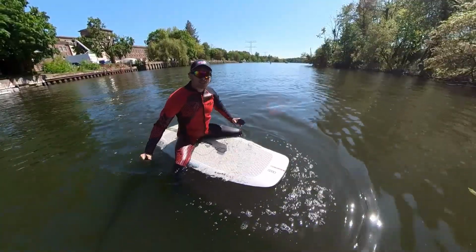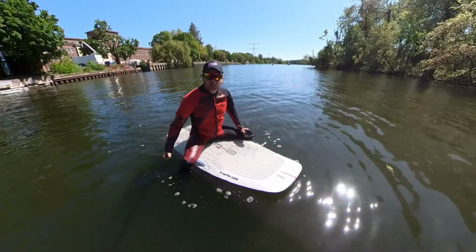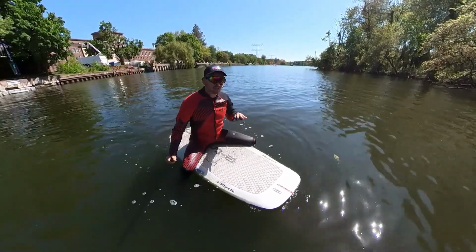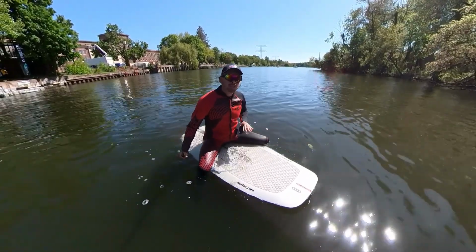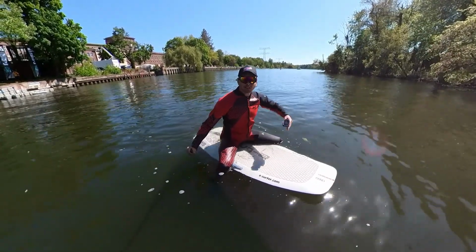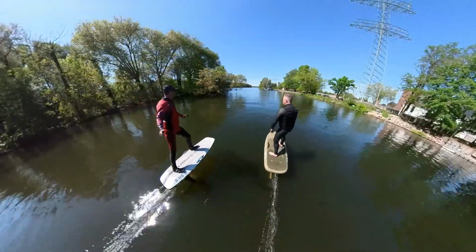There you have it, guys. It was my first experience with jet propulsion in efoils. It was very interesting to see. The noise levels are pretty good. It's very smooth, and with high aspect ratio wings it was quite easy to start planing, start going. The board shape is quite big, so it's very floatable. You can sit on it, relax, enjoy the sun, have a beer and have a good time.